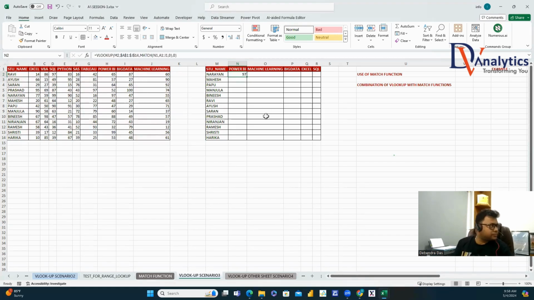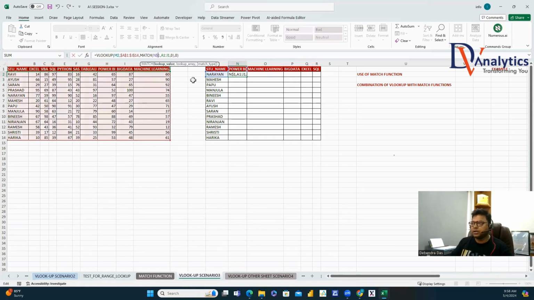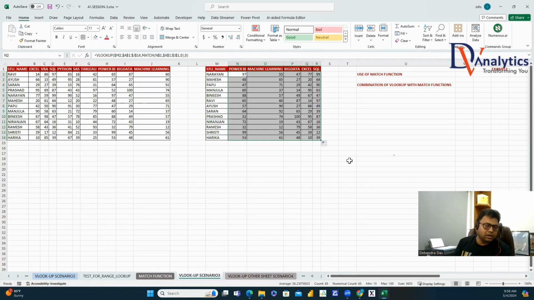Understood to all? Right? When you drag this N1 to O1 to P1, what is fixed here? Row 1. When you select A1 to J1, what is fixed here? Lookup array is fixed. Yes or no? When you drag this down, it is going from M2 to M3 to M4. What is fixed here? Column M. Column fixed. If you drag this to the right, you get this complete output. Understood? You don't have to do it manually now. Are you getting this?